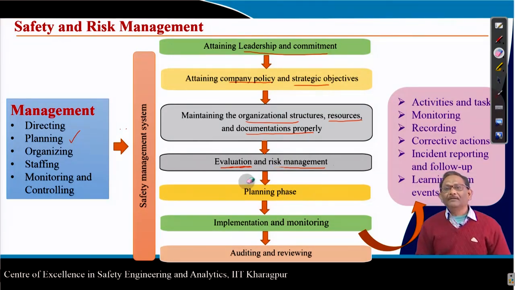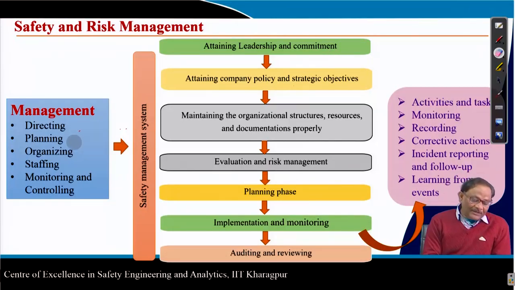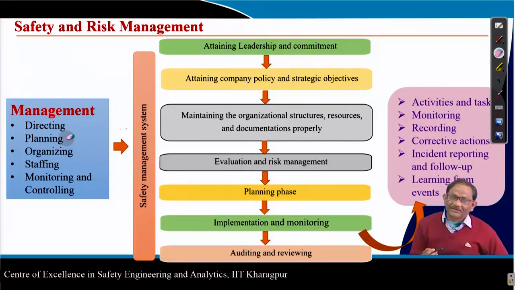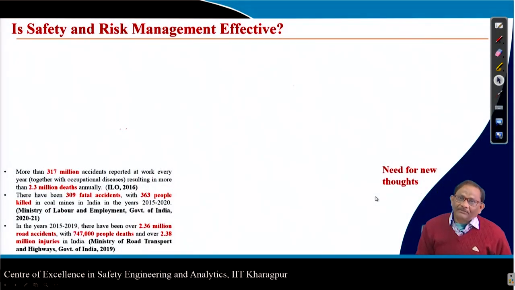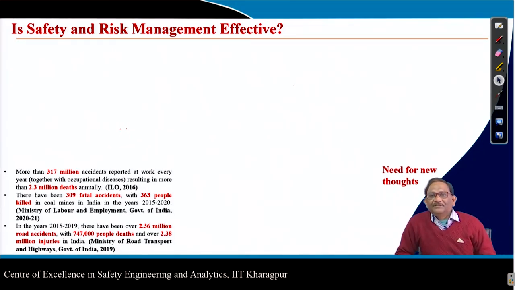And finally, what will happen? Finally, you see whether your safety management system is effective or not. If it is not effective, you have to redesign or revisit the safety management system, and then again implement whatever is to be done, and continuously go on improving. In that way, safety excellence is a journey to be continued, with the continuous improvement path also to be followed.